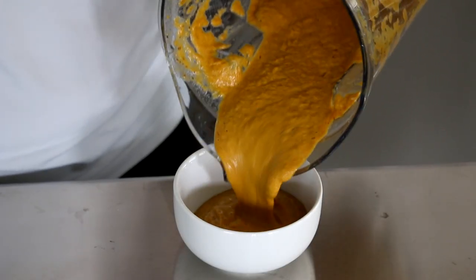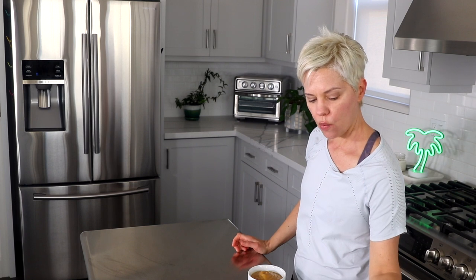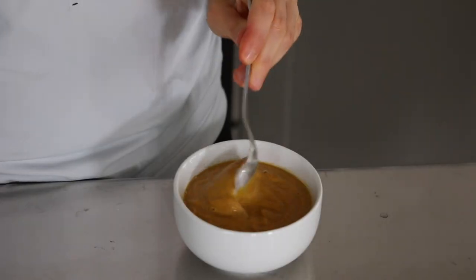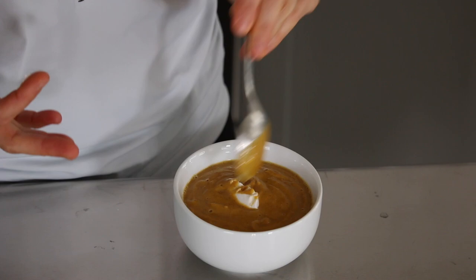You can also heat this on the stovetop if your broth is not hot, or you can preheat the broth and then when you blend it with the Vitamix it will be hot. Do be really careful when blending hot liquids — you can put a towel over the top when blending just to be extra cautious. For a little topping I have a tiny bit of coconut yogurt which I'm just going to put right on top — it adds just a little bit of creaminess. Let's give our creamy butternut squash soup a taste.